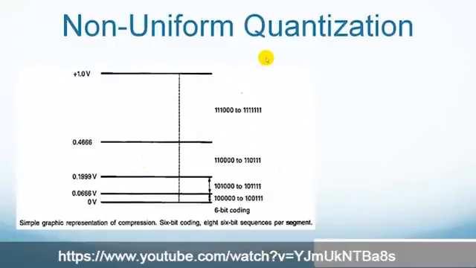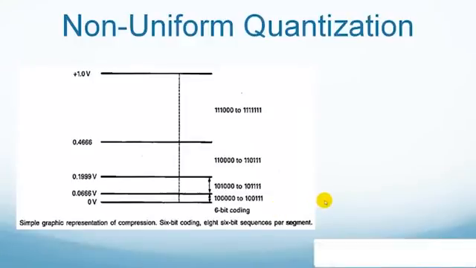In non-uniform quantization process, the steps are not of equal size. Small steps are used for small signal values and large steps for large values. The purpose of doing so is to achieve that the signal-to-noise ratio is nearly independent of the signal level. This is done by favoring low-level voice over high-level voice. In other words, more code groups are assigned to speech at low levels than at the higher levels, progressively more as the level reduces. This is shown in this figure.